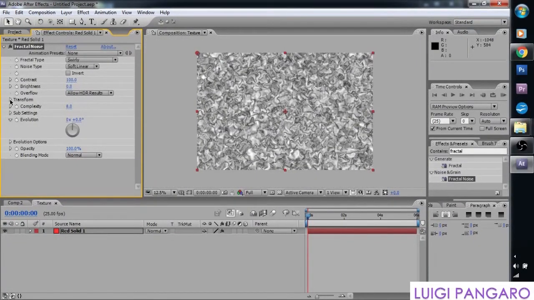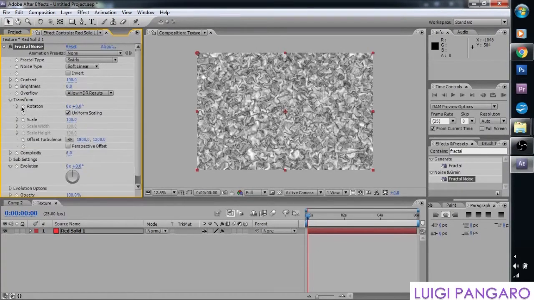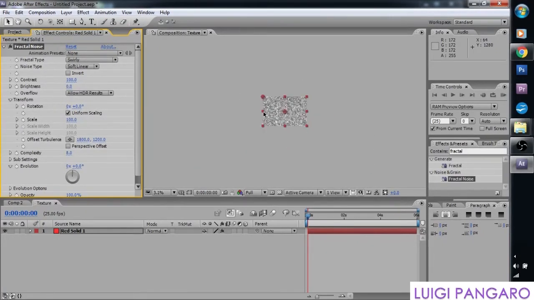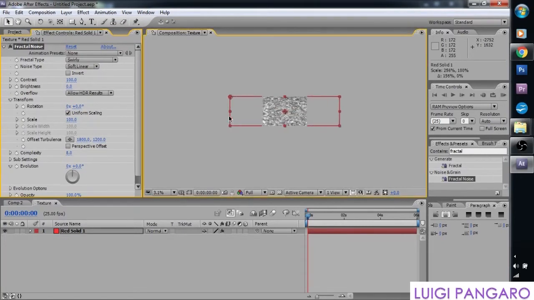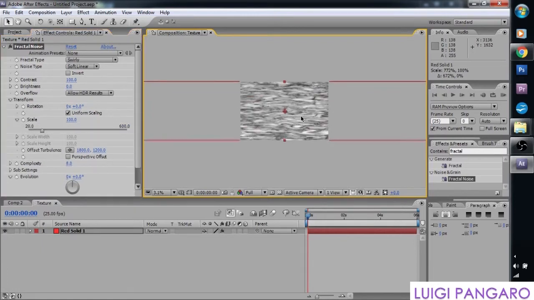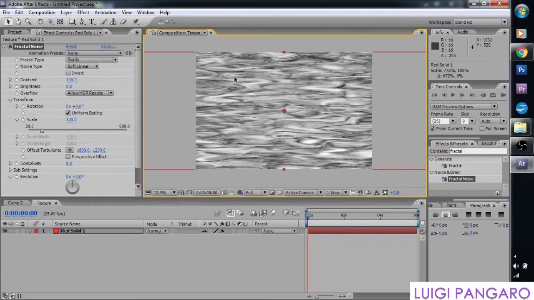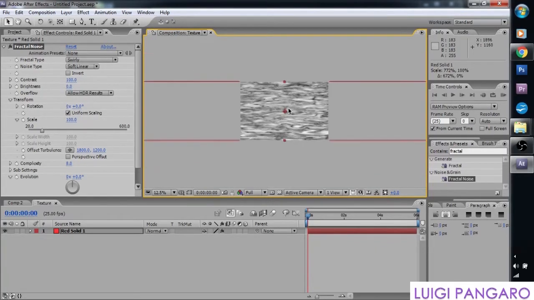And the next step, most important one, is we go to transform controls. We must leave uniform scaling on. And what we want to do is zoom out, and stretch the layer sideways. Basically we want sort of a motion blur kind of effect, like if someone's running you see motion blur.